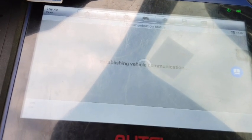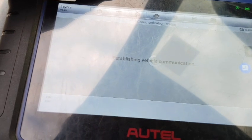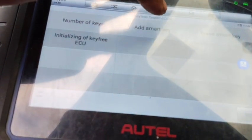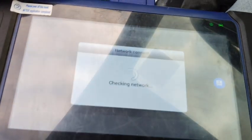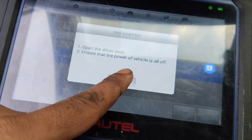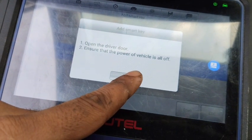Now we're going to read the number of keys already programmed. So 2 keys are programmed in the system. We're going to do add smart key and begin, rechecking the network. It must be connected with the Wi-Fi, and close and open the doors.